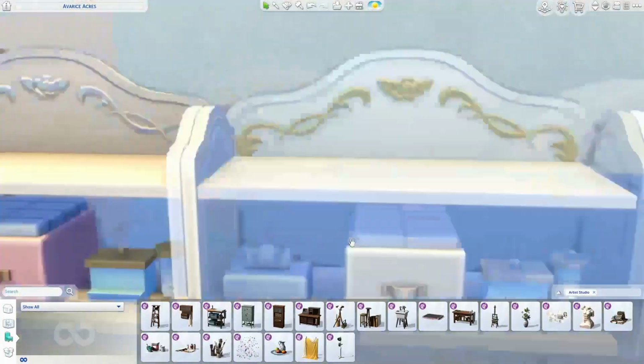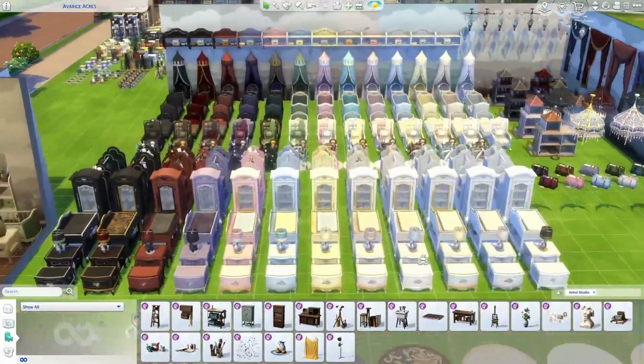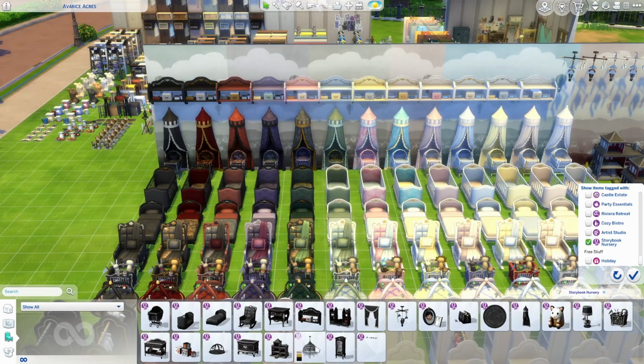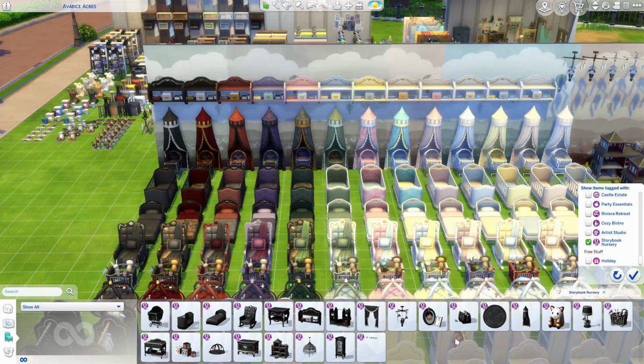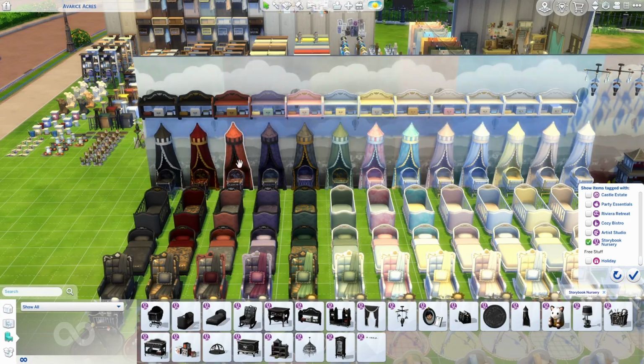Okay, so the other kit that we got yesterday is the Storybook Nursery Kit. And this one also has a lot of different swatches for things. So most of the default swatches are actually black. This thing here is clothing. Not sure why it doesn't show up in the picture, but it's actually clothing. So there's 2 different sets of colors for this. There's these colors here, and then there's this set here, which is almost all the same colors, except that there are 5 different white and off-white swatches. And no green for some reason in these ones.